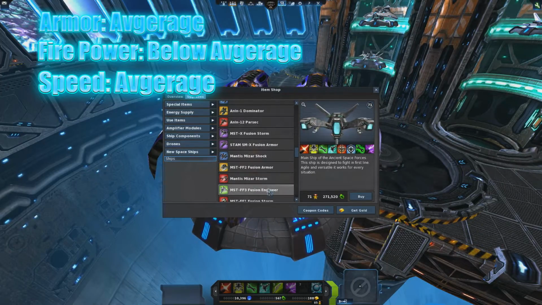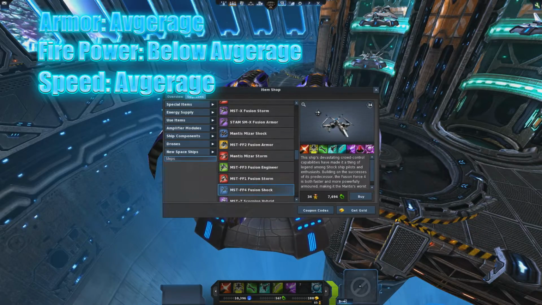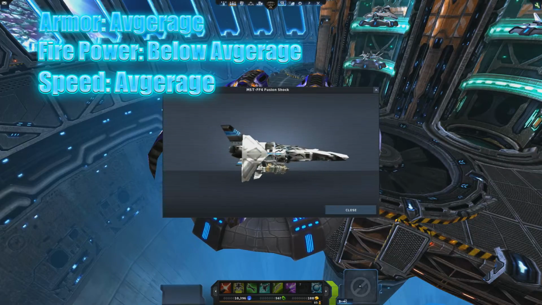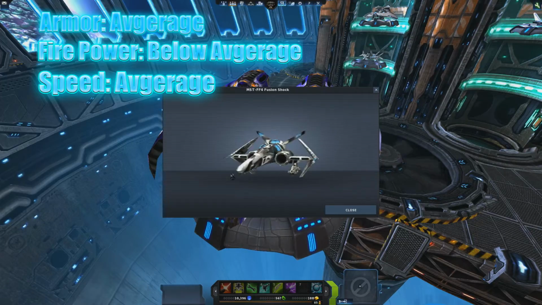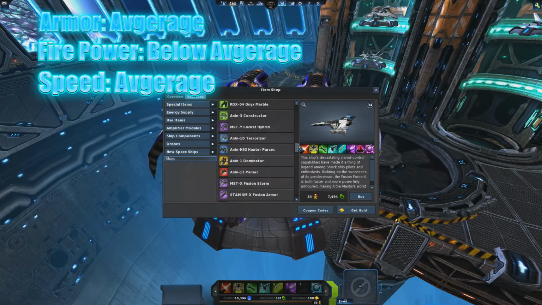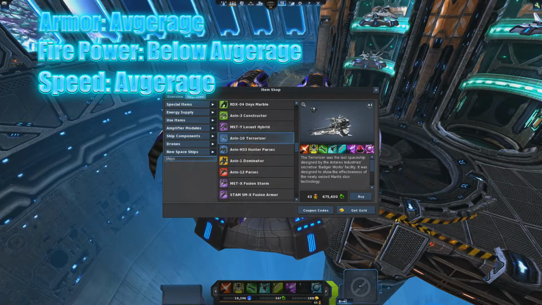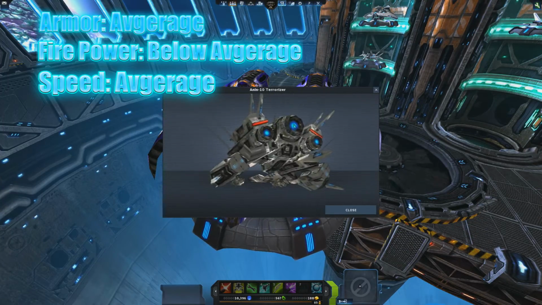Yeah, let me show you. Well, if I can find it first. Yeah, the FF Fusion Shock. Look at it. It looks like a nice spaceship. It's a good looking ship, and I like it. Now there are a few things about this one, Terrorizer. This thing does look like a monster. Look at it. It has a headquarters and everything.